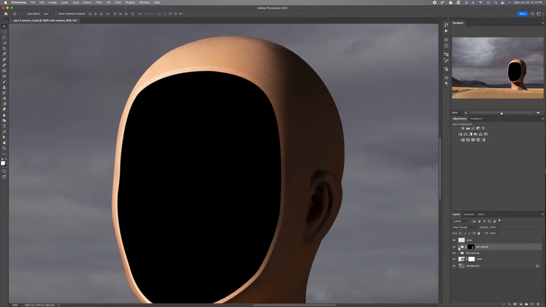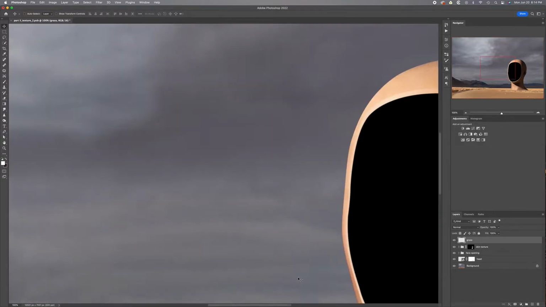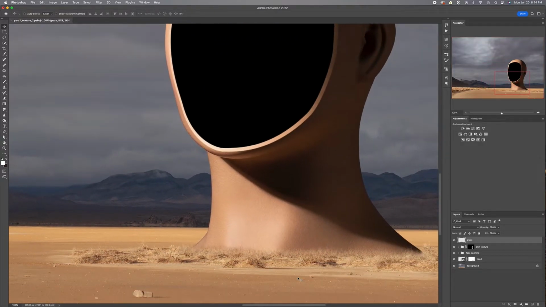Okay, so now we have our skin texture. We need to add our shadows. So there's actually a couple of shadows that I'm going to add. One is a shadow on the head from the grass down here. The way that I'm going to do that is I'm going to hold Command and click on my grass layer.